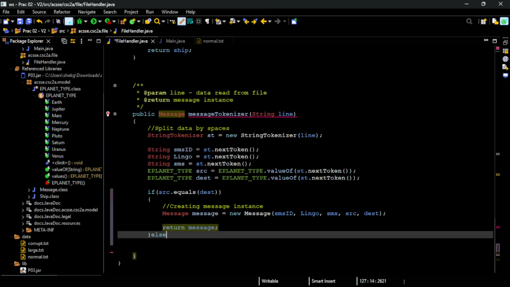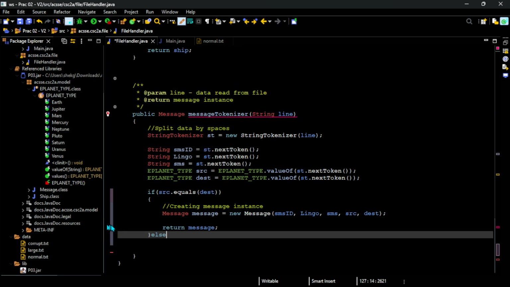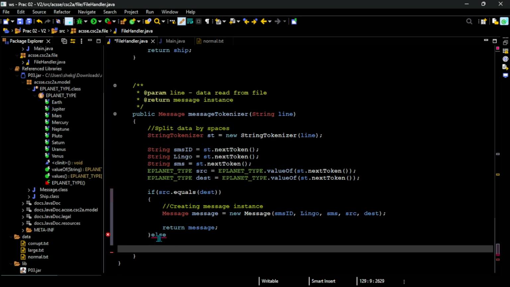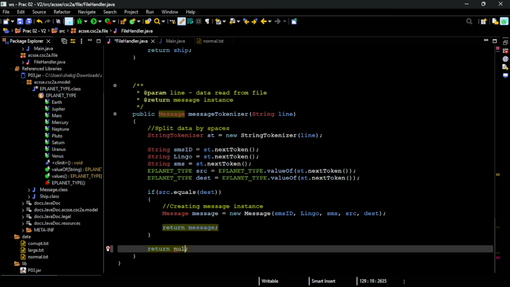We're not done. Else part. Else, what are you supposed to do? Well, you can either just do else or just say return, and then you return null. Returning null is not necessarily ideal. You can just return new message, unless it wants me to pass on the parameters, because I don't think we have the default constructors. It doesn't allow me to do this. Well, I guess you can just pass null then if that's the case, right?